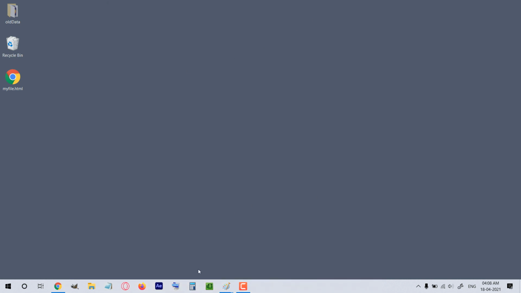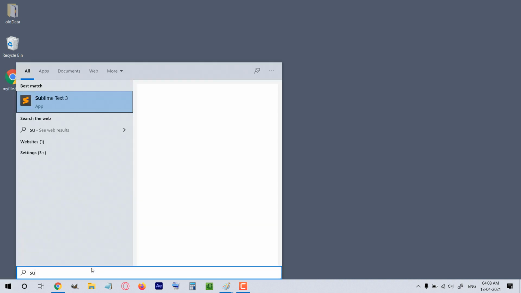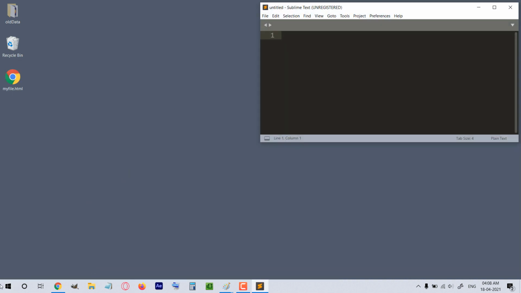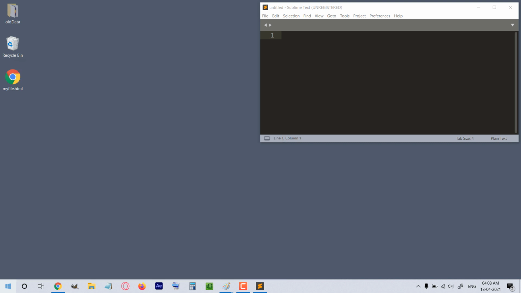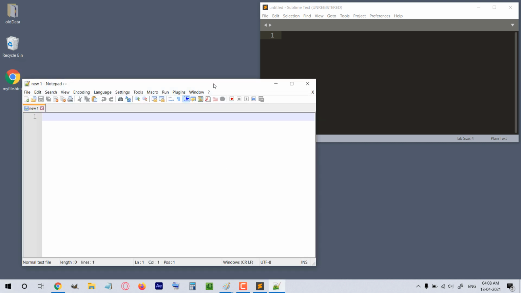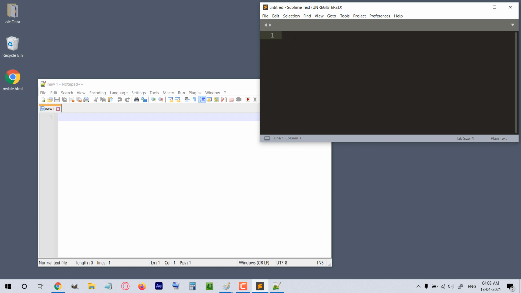Now let's talk about other text editors. How to create and save an HTML file using other text editors like Sublime and Notepad++. The process of creating and saving an HTML file inside any text editor is pretty similar.